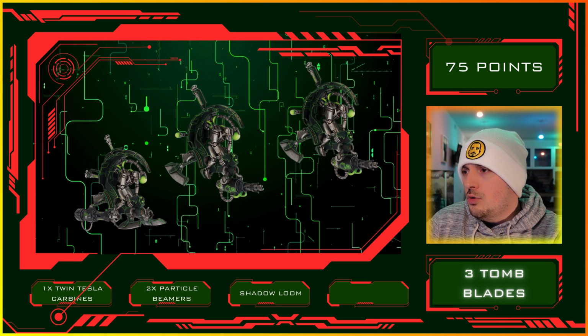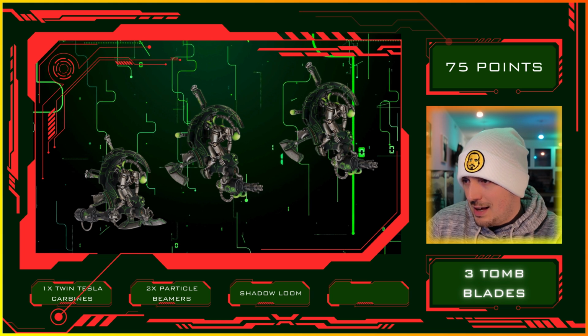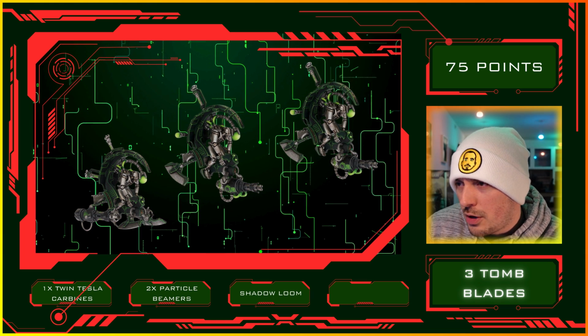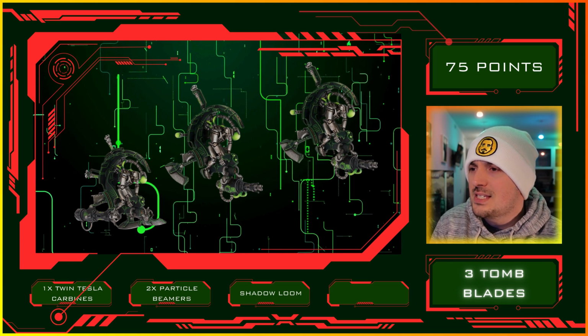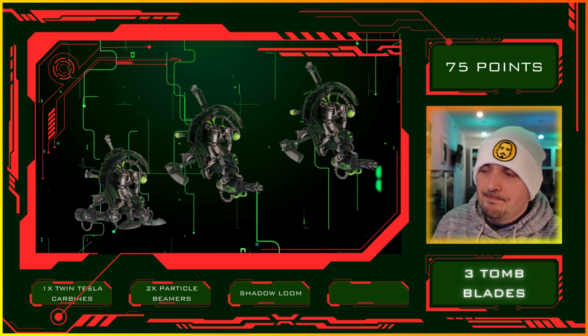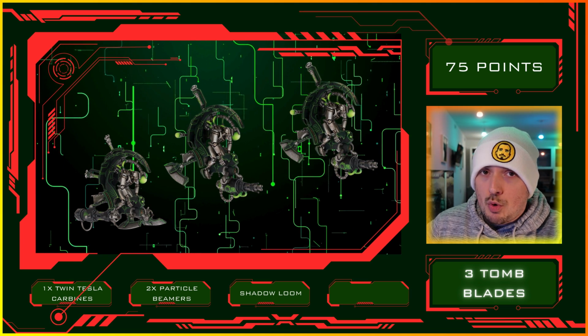And then the final units within this list is 2 units of Tomb Blades. Now the Tomb Blades have got, this is quite an advanced play here, so I'm going to go through this a little bit more in detail. 75 points for 3. 2 of them have Particle Beamers, and one of them has twin Tesla carbine, because any number of models can swap out their weapons.